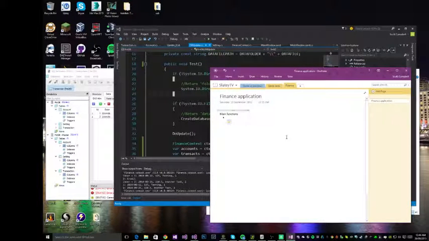So, photo receipts, store iOS and Android. We want something like Dropbox / OneDrive / Google Drive storing the database.